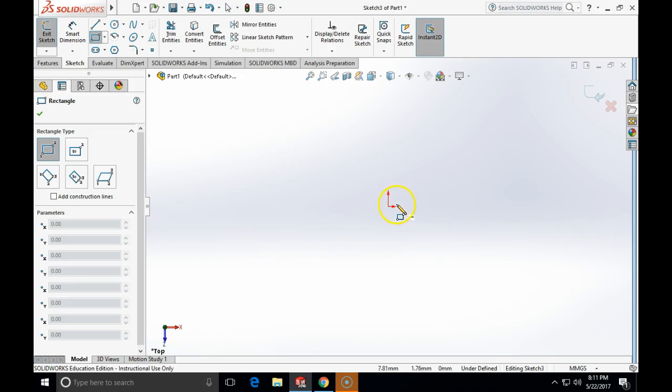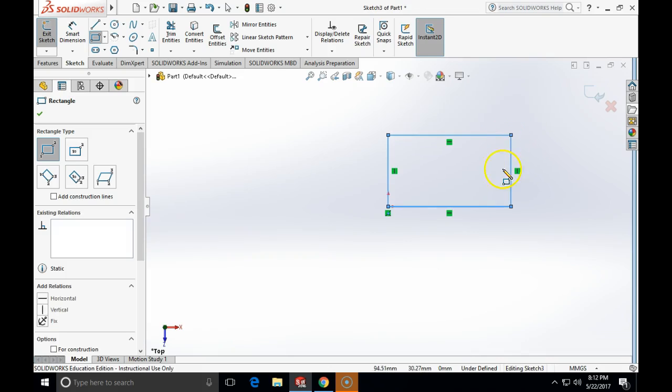I'm going to hover over the coordinate origin, and as you can see, as I hover over the coordinate origin, the cursor shows that we are doing a rectangle by having a little blue rectangle with two dots at the corners, and next to it there is a yellow sign with a dot and two lines crossed, and that means that it will be coincident. That means that the point, when I press the left click on the mouse, on the first corner of the rectangle will be coincident with my coordinate origin.